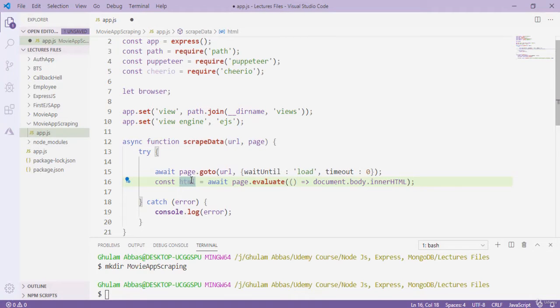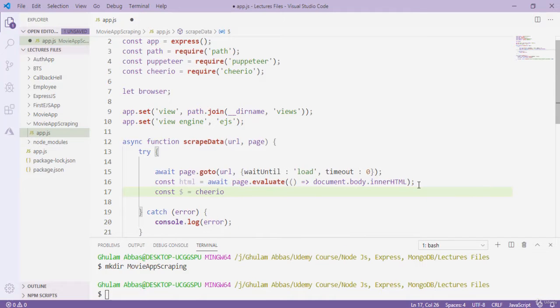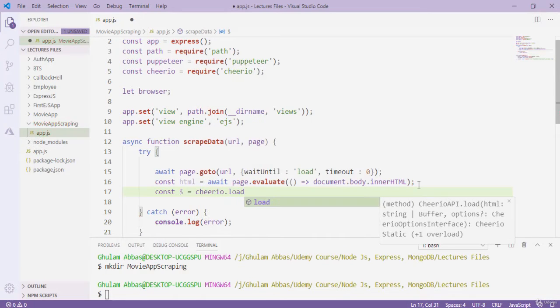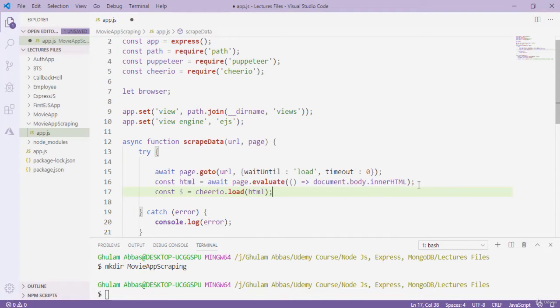And now we have to pass this HTML to our Cheerio to load in itself, and then we can use our $ sign like jQuery. Okay, so I simply type here const $ equals to cheerio.load, and we simply pass html. Okay, so it basically gets the HTML from this and loads it in itself and stores it in that $ sign, and we can use this $ sign to basically scrape our websites. Okay, so now we get this $ sign.